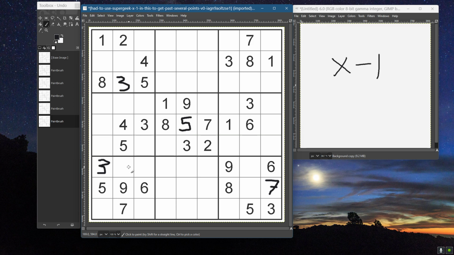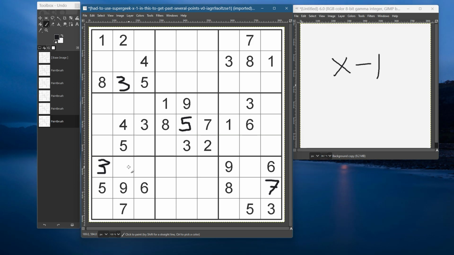Let's see what. And now what I do is I just quickly do it in my head. I'm not going to talk through all this because I do it so often. I glance at each square, column, or row, and I quickly run the X-1 formula through that. And I'll do an example.